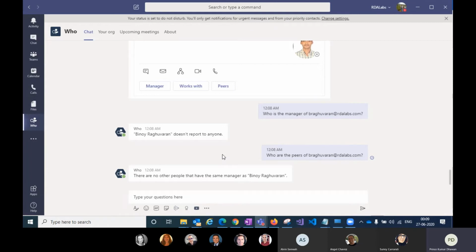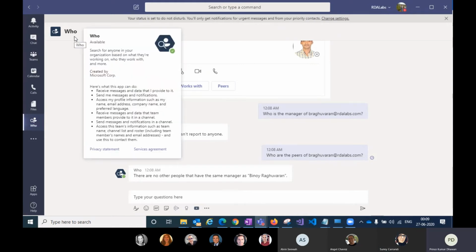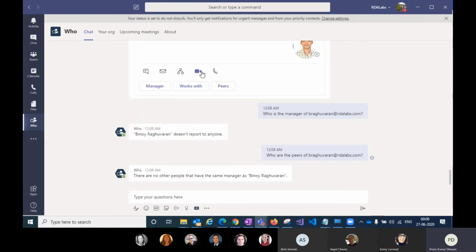and it majorly talks about organizational structure. When it comes to organization structure, groups, I doubt it will be involved. It doesn't involve groups. But Active Directory groups you can search for, correct? That's true. We can search for, but what I'm telling is when it's a who, groups are the known existing people. Those are just the identities. Those are not the real people, meaning they do not have the email, they do not have a manager, they do not have reporting persons, they do not have peers, they do not have calling, they do not have audio video call enabled. So all these options are not available for groups. So that is the reason I'm saying it's a little doubtful.